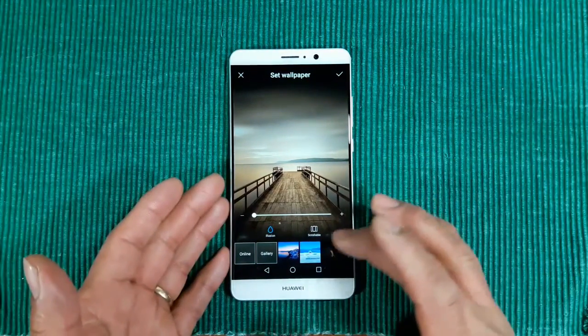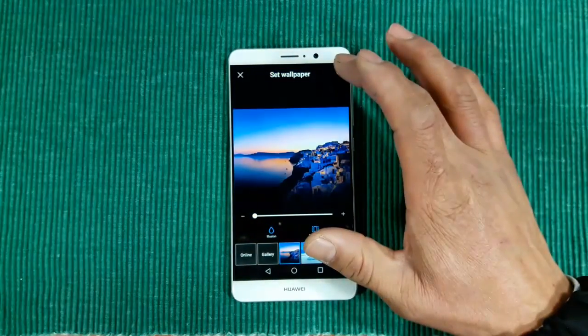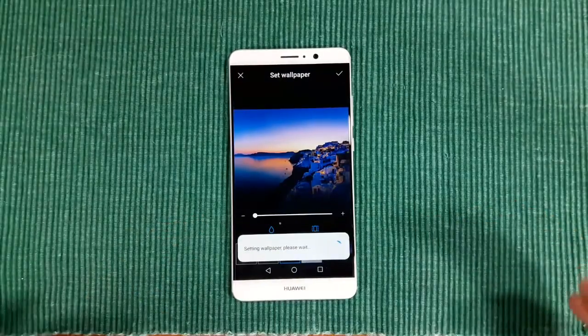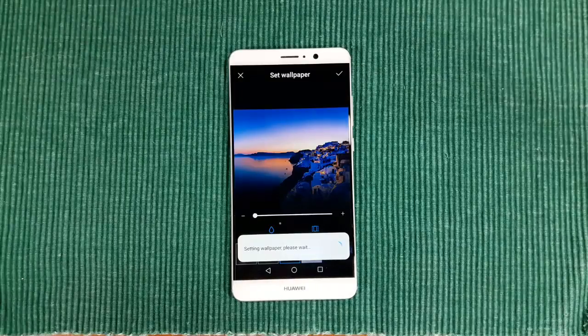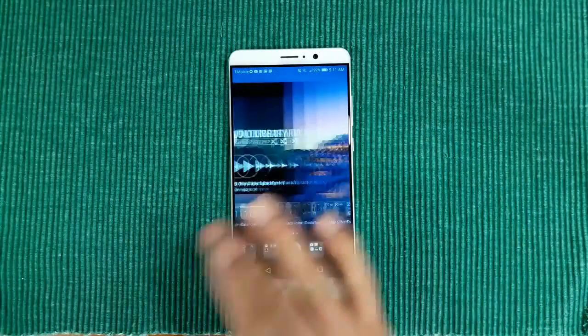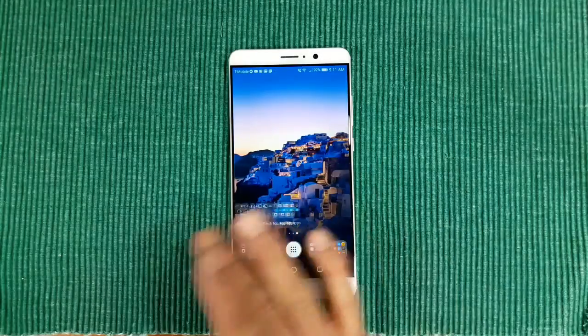So that's an option. I'm going to pick this wallpaper and we're going to go to scrollable. I'm going to go to yes, and you can choose for lock screen, home screen, or both. I'm going to choose for both, and I'll show you what I mean by that scrollable. I don't like the blur action, so we're just going to leave that the way it is. And it's thinking, and if we do this, you can see how the wallpaper is scrolling back and forth as I transition from page to page.